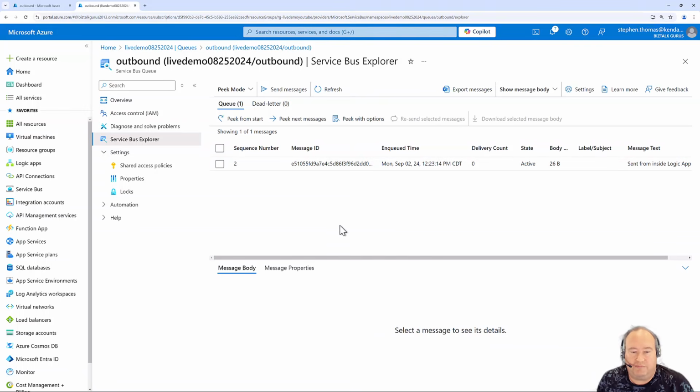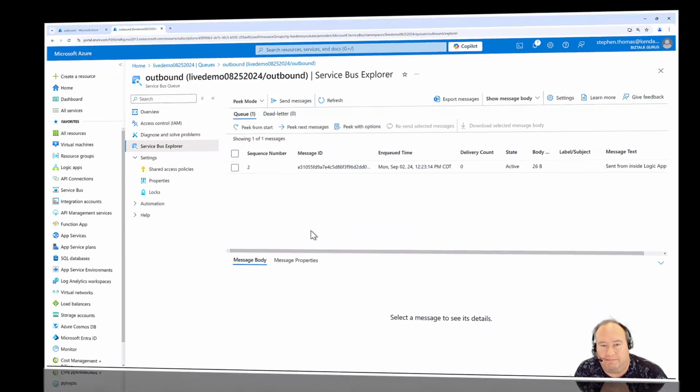So this was a very simple example of seeing the two different ways to read messages from Service Bus queues using the two types of connectors. We took a look at the long polling for the managed connector and saw how that really impacts things. We also saw the lower latency of the in-app connector, which is generally going to be your connector of choice. And we took a look at how to write to that service bus queue. Now let's jump back to our slides to wrap things up.